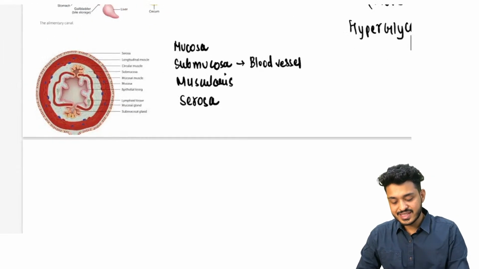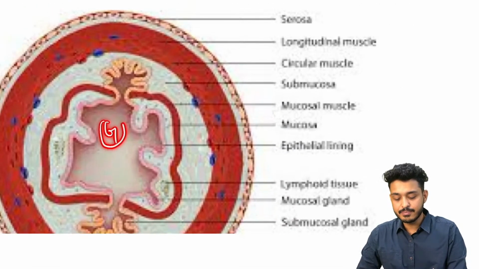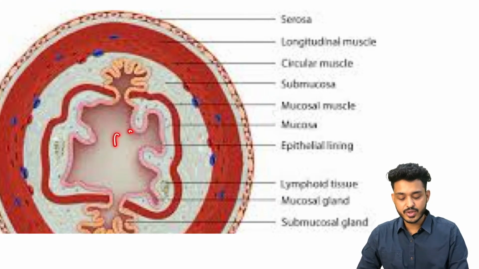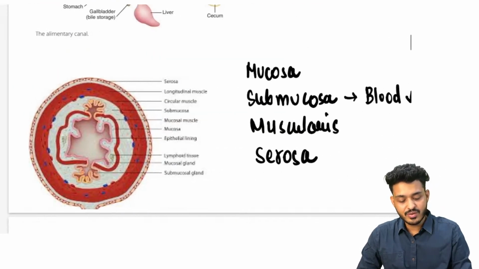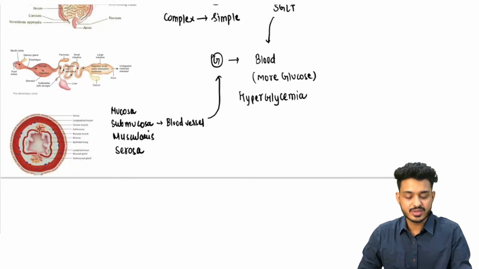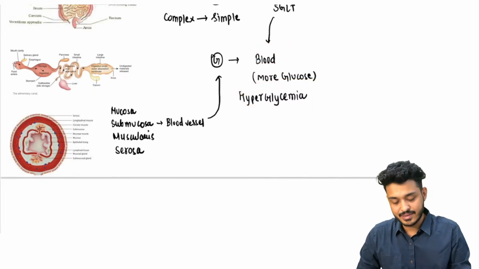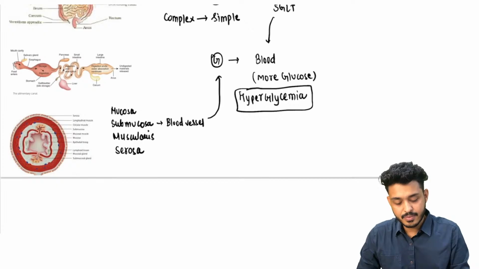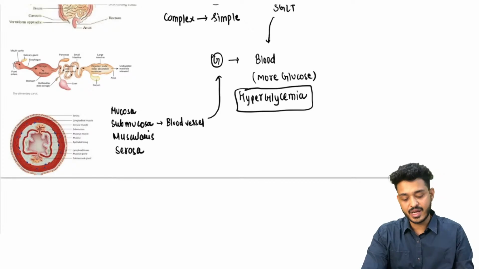So when this food is getting digested, after conversion of this food from complex carbohydrate to simple carbohydrate like glucose, what is going to happen? This glucose is going to come into the submucosa. When this glucose is going to come into submucosa, what will happen? This submucosa will be having high level of glucose, and this glucose will be more in the blood, and this particular thing is known as hyperglycemia. So whatever food we are eating, it is going to do what? Hyperglycemia. Now let's try to understand.